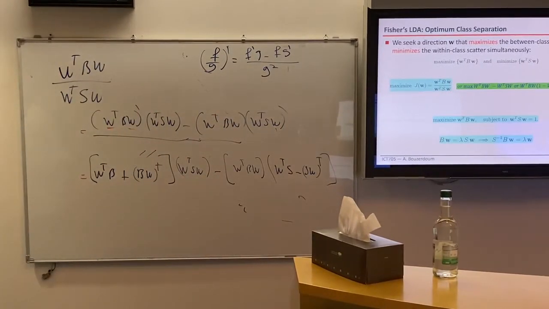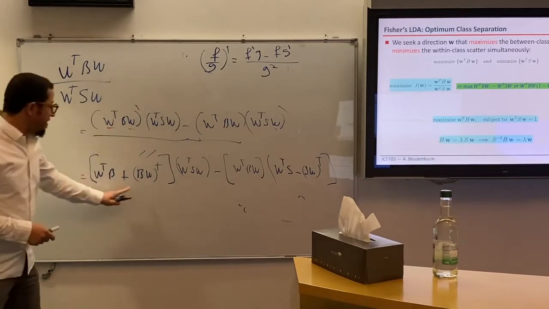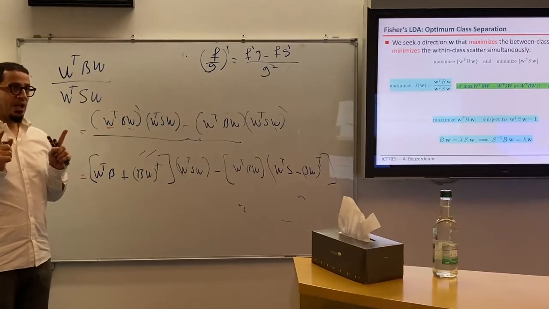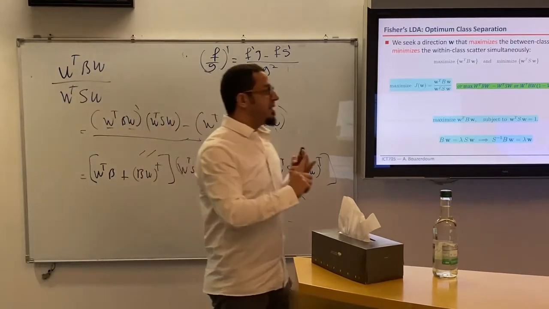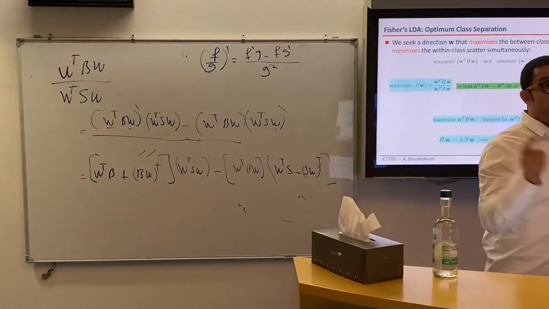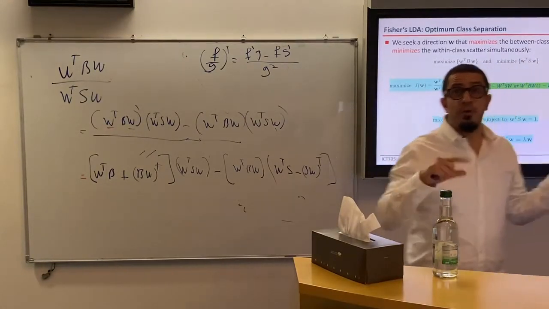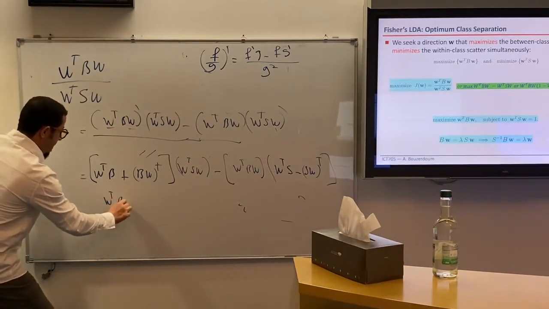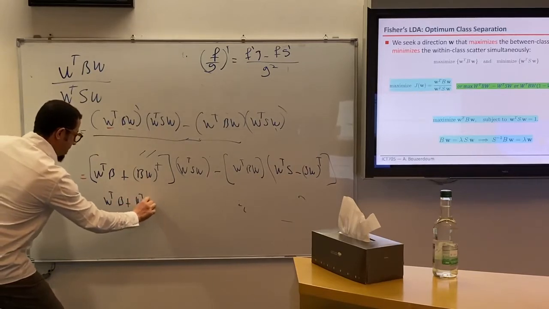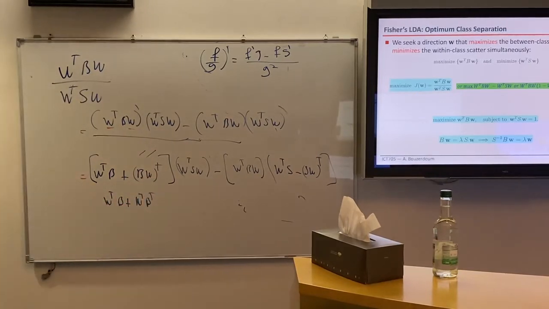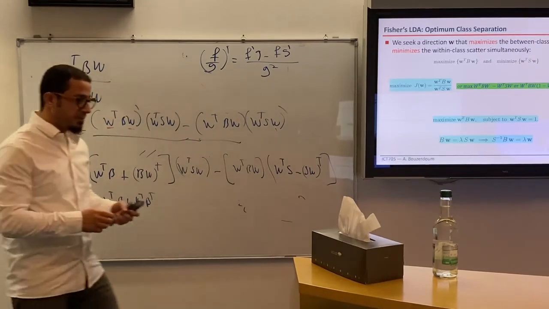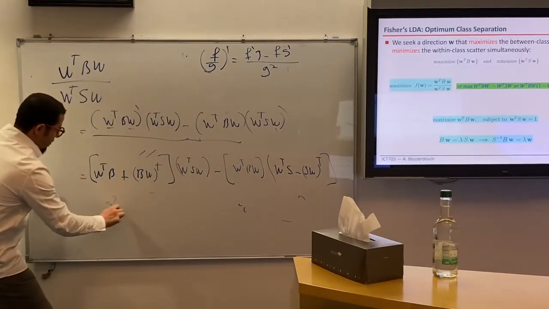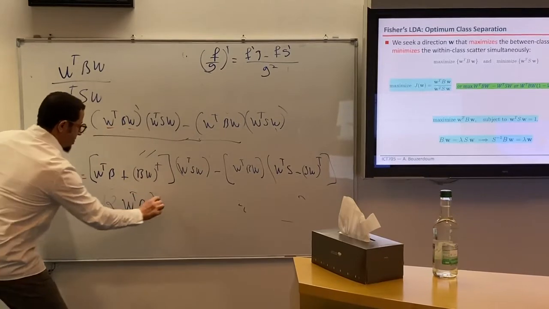Now we can just simplify. This and this are the same or not? Yes. Think before. Okay, are matrix S and matrix B symmetric or not? What is covariance? It's always symmetric. So both of them are symmetric. So let me write this one. It will be W transpose B plus W B. But B or B transpose are the same. So how can we write it? 2 times, yes or no? So it will be 2 times.